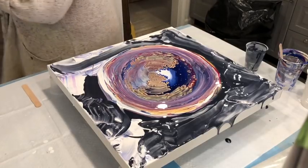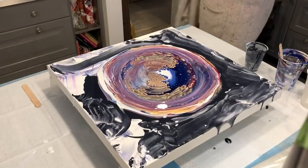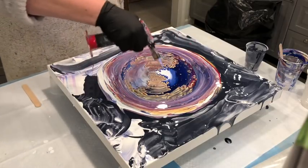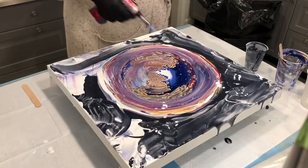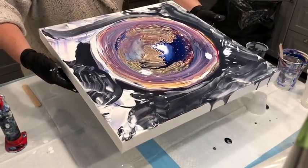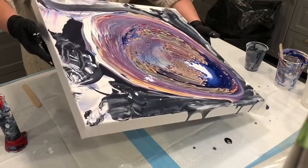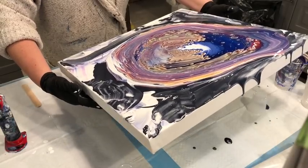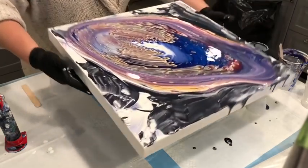All right, where's my torch? I lost my torch. There it is. All right. Pop all the air bubbles before stretching. So this looks like a mess, but the middle. And back to the middle.